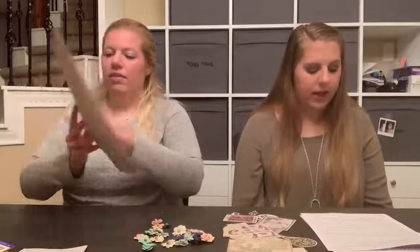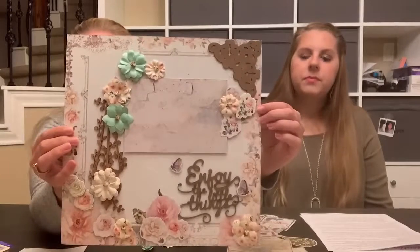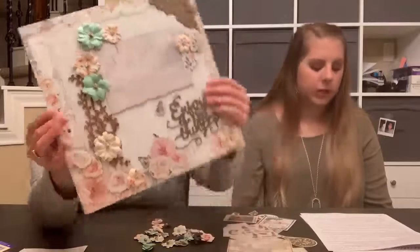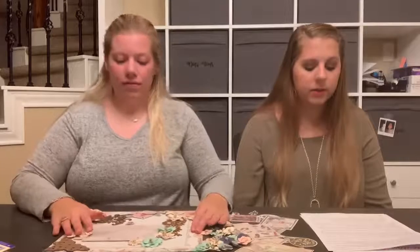Okay, and our last one, right here. Okay, and our last guy, we're going to adhere halfway down the page on the right, not covering the flower border.